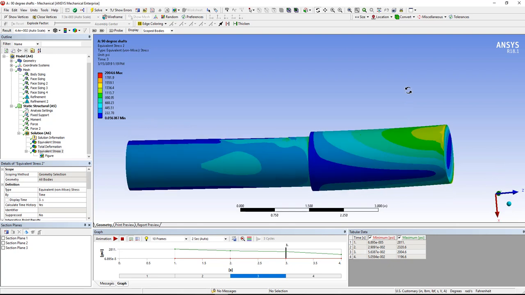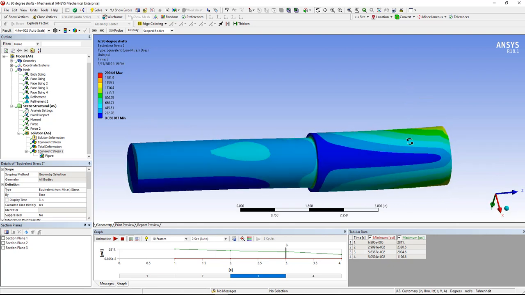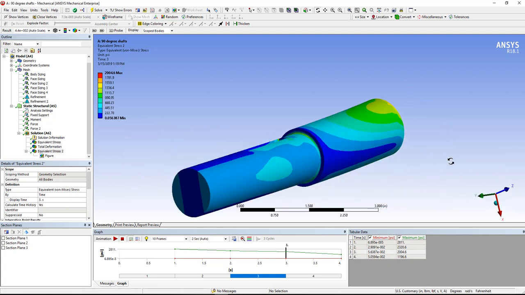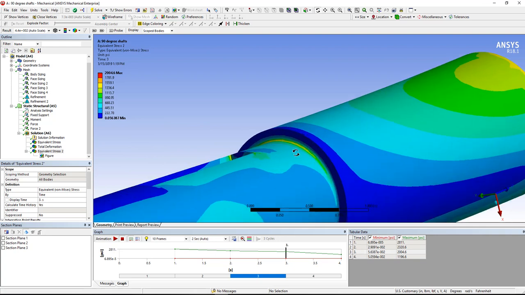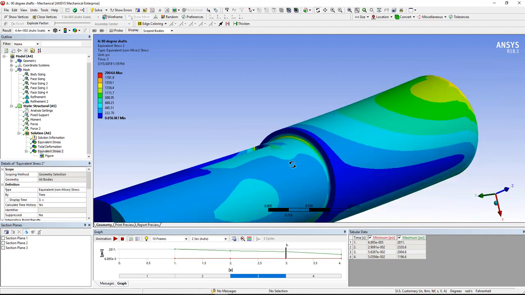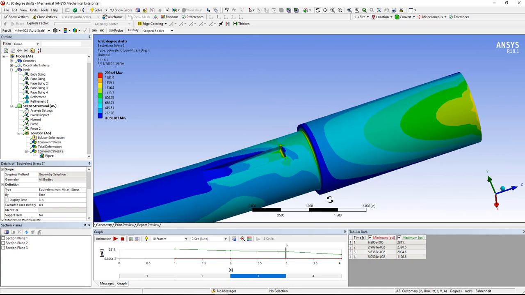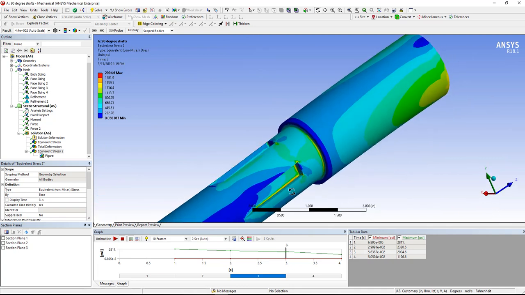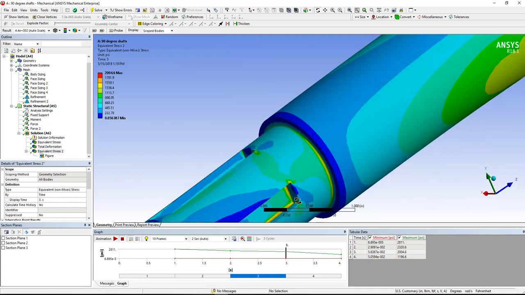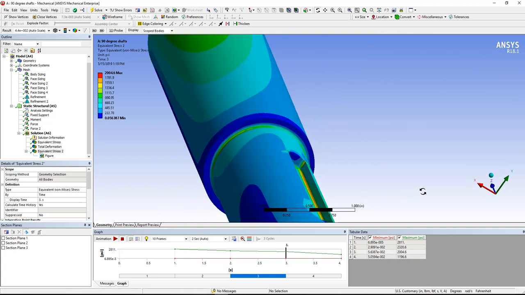But you can see that there are peaks at the top and bottom, as you would expect for a bending load. So where the bending stress is at extremes, we also see peaks in that fillet. And then we see some peaks along the corners where the fillet is.